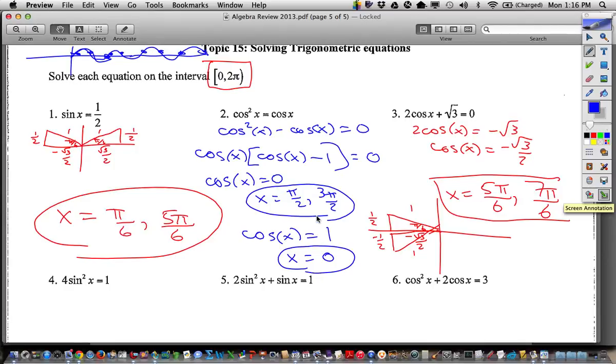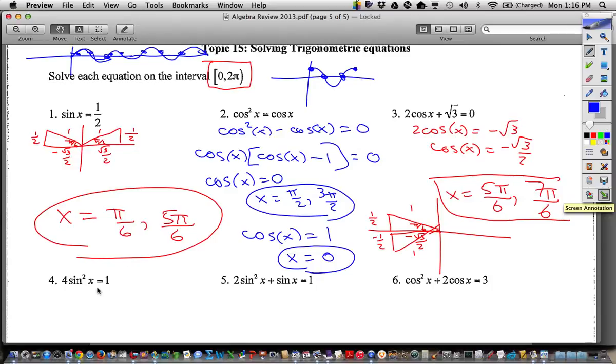When you get these 0 and 1, those angles, you can just draw yourself a quick graph. I think that's just about as fast. Unit circles, if you've got the unit circle memorized, that's a pretty fast way to do it. But if I want to know where cosine is 0, I can just sketch myself a quick little cosine graph. It's 0 right there and right there. Pi/2, 3 pi/2. And if I want to know where cosine is 1, right back here at 0, and right back here out here at 2 pi. And then at -1 right there. But it's 1 at 0 and at 2 pi, we don't include 2 pi. So you can think of the sine and cosine graphs to answer those. You can also think of the unit circle.